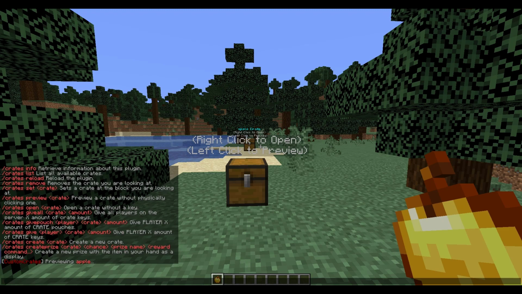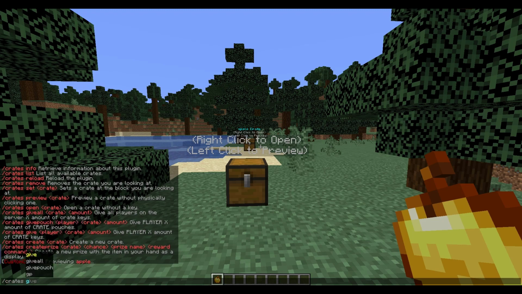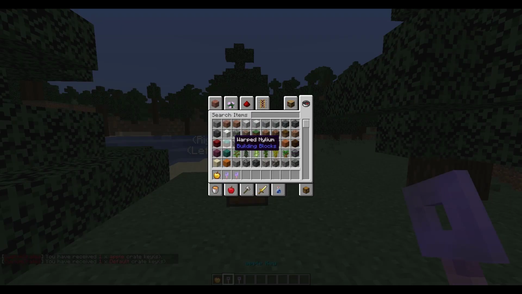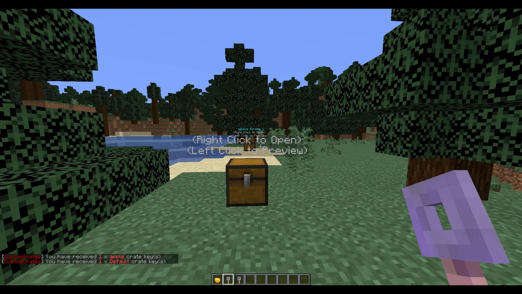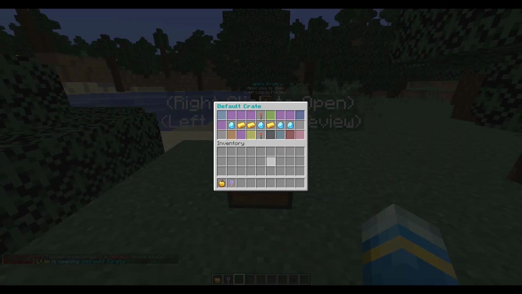So how would we open a crate? So you can get a key or a pouch in order to open a crate. So if we do /crates give, my username, and then let's go for apple, and then 1 key, and then let's do default as well. So we've got 2 different keys, you can see they're enchanted, and one is a crate key, the default one is an apple key.